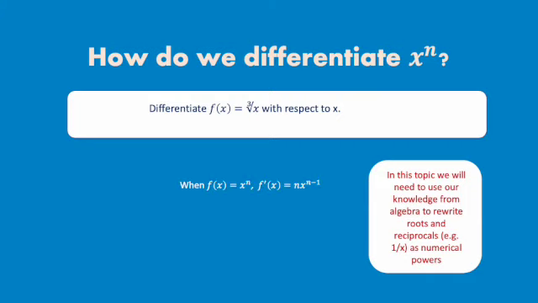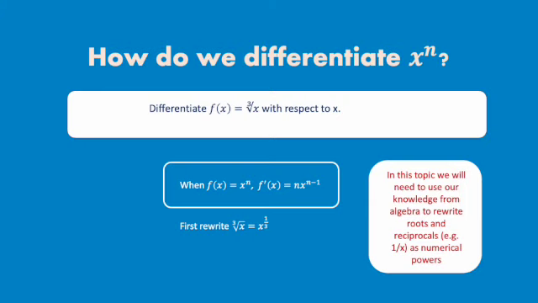So once we do that and we rewrite it, we can then use our standard rule that we multiply through by the power and then subtract 1 from the power. So again, a bit like the negative powers, we could very easily make little mistakes with this. So 1/3 minus 1 whole leaves us with our differential here. We've got f dash x equals 1/3 x to the minus 2/3, all right?